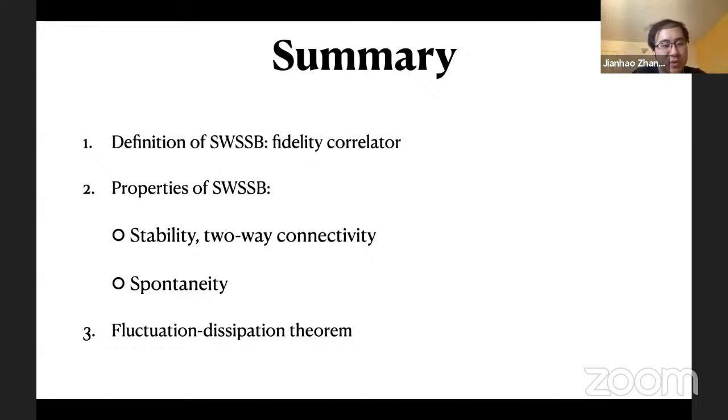By the stability theorem we determine the universal behavior, and by the spontaneity theorem the spontaneity property, so we unambiguously determine that strong to weak SSB is a well-defined mixed state phase of quantum matter, and it is spontaneous symmetry breaking. To quantitatively capture the scaling behavior of the spontaneity, we propose a fluctuation dissipation theorem within the open quantum system, and unambiguously determine the scaling behavior of different phases of matter in the open quantum system of the fidelity susceptibility, although we can never calculate that.